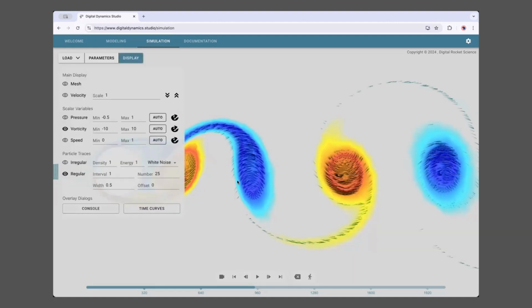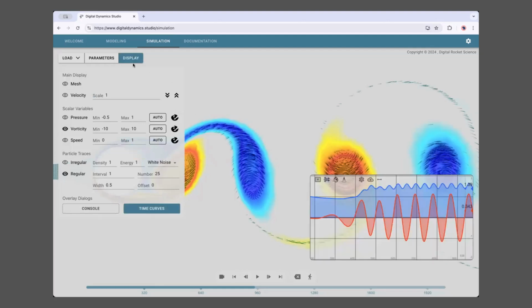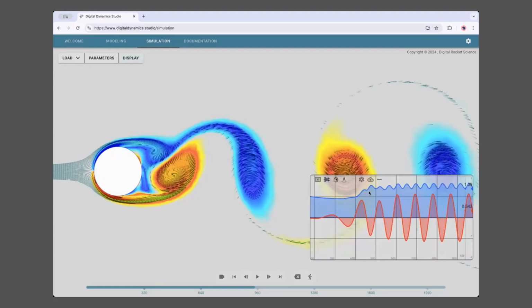Just for fun, let's leave it on and record that along with our movie. So I'm going to leave that on so we can see the time curves as part of our MPEG movie that we're going to export. So let's leave that there. So everything looks good, pretty much the way we want it to be. The next step is to go ahead and record this setup as an MPEG movie.